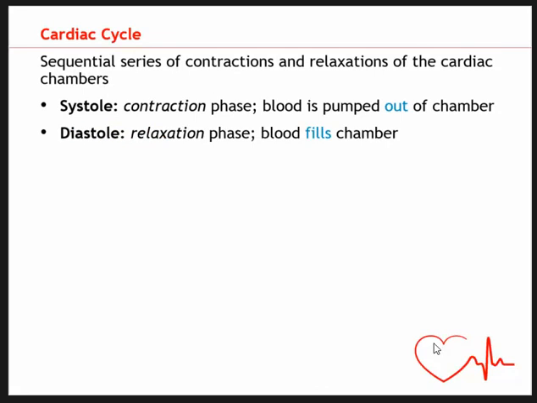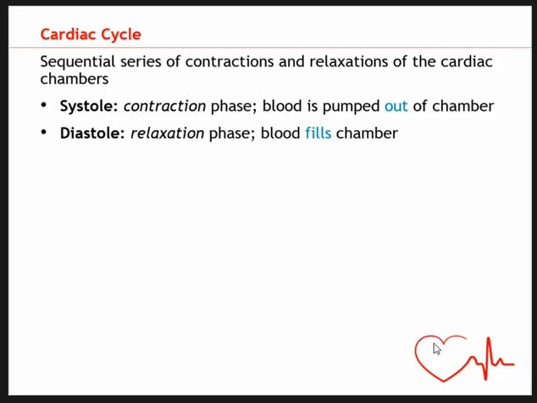So let's talk more about that cardiac cycle. We already know the path of blood flow to and through the heart. Next we want to understand the terms systole and diastole. We are all adults, and I'm sure we've all had our blood pressure taken and know what these terms mean. But let's go into a little more detail about each of these.